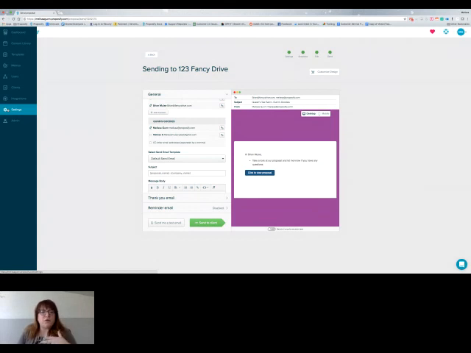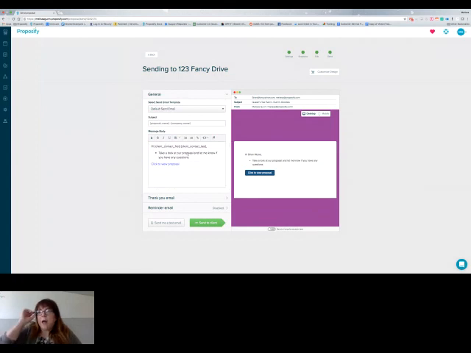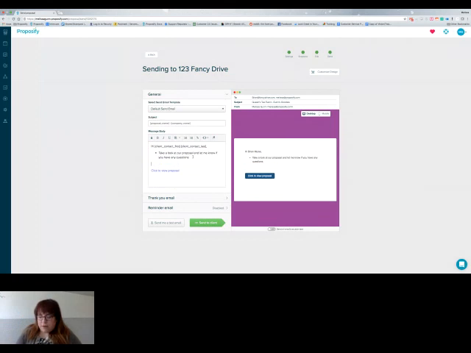So if each user has different wording or you want it to reflect how they sound, you can set up different email templates. If you have clients who may be Spanish speaking or in a different language, you can set up different templates to reflect that language, things like that. If we scroll down in here, you'll see the message body, and you can do direct edits to that message body right within here.